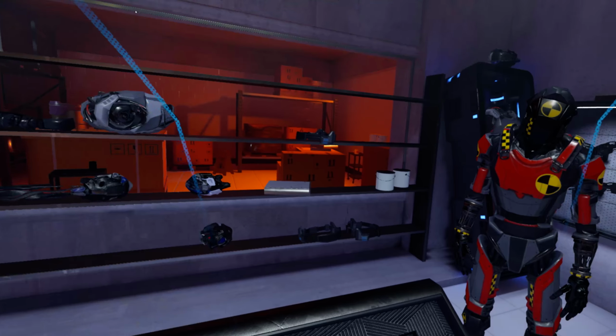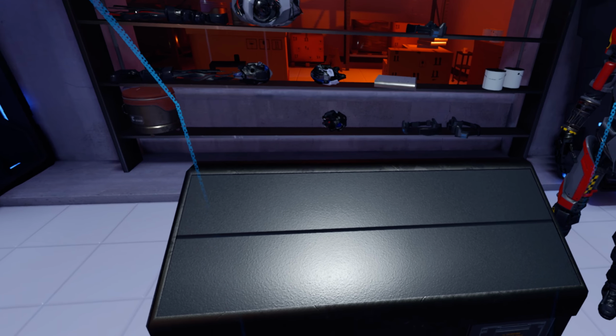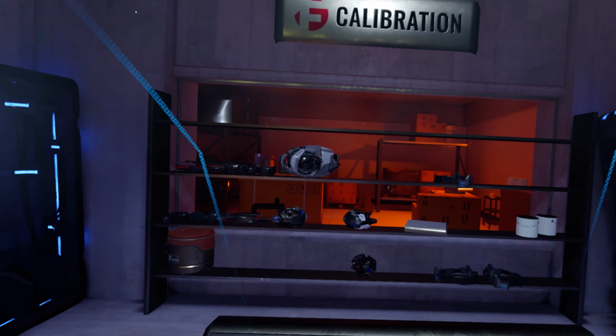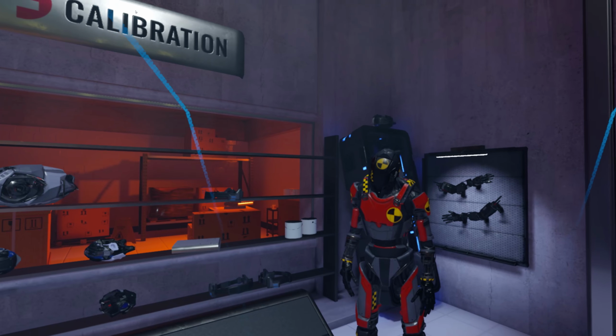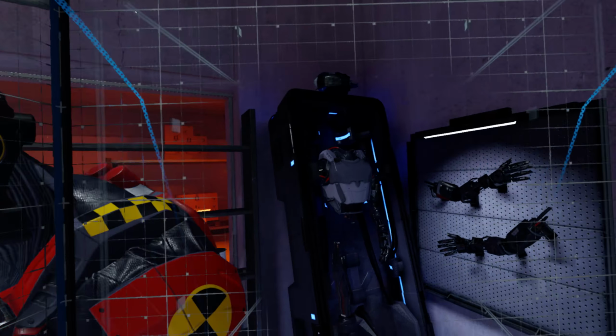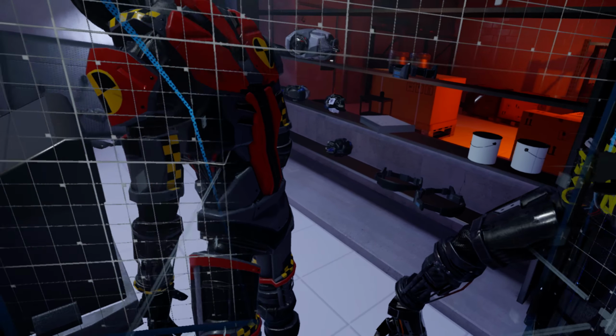Calibration complete. Just uploading the new preset to Mary. Oh, quick tip. You can use the calibrate option in the pause menu to adjust your holsters, belt size, and more. And with that, I think we're done here. We're done here, Agent. Head for the gate and let's get out of here.